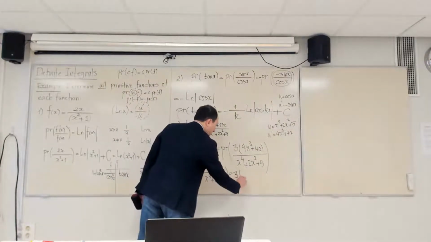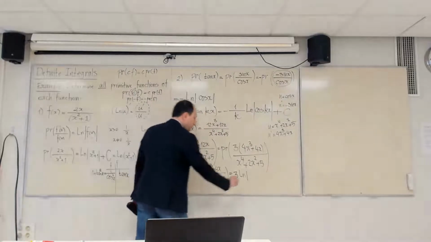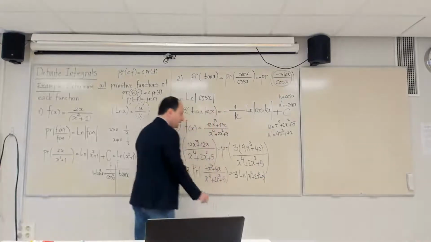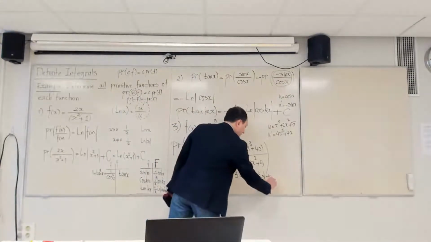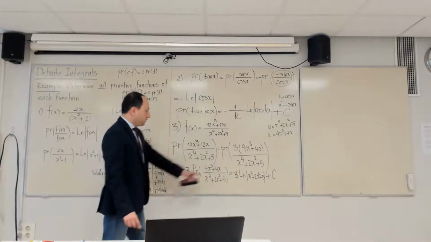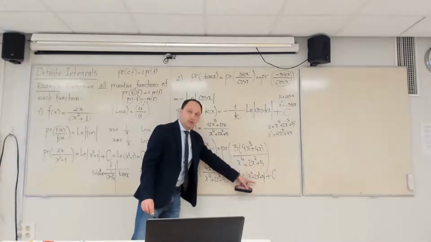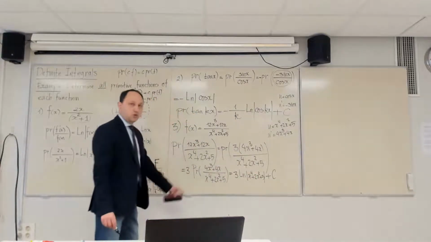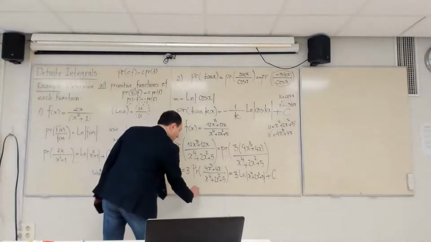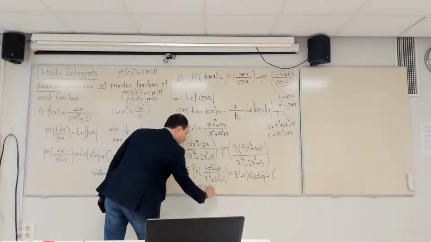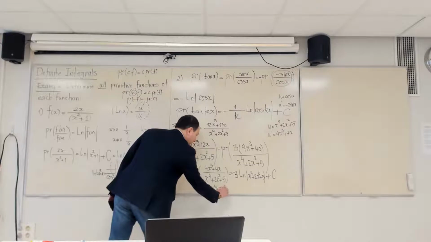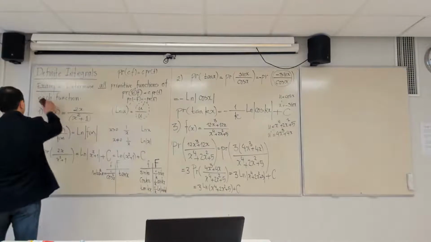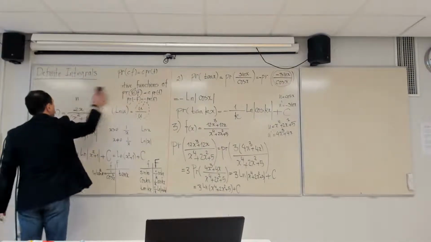So this becomes 3 ln of absolute value of u, which is x to the 4, 2x to the 2 plus 5. But again, I don't need any absolute values, and I have to put a constant of integration here. Because x to the 4 is non-negative, 2x squared is non-negative, when I add 5 to a non-negative number, it is definitely positive, so I don't need to overemphasize on that by putting the absolute value sign. I remove it. So this is also something like that. I will just give you one more example and we go to the new lesson.